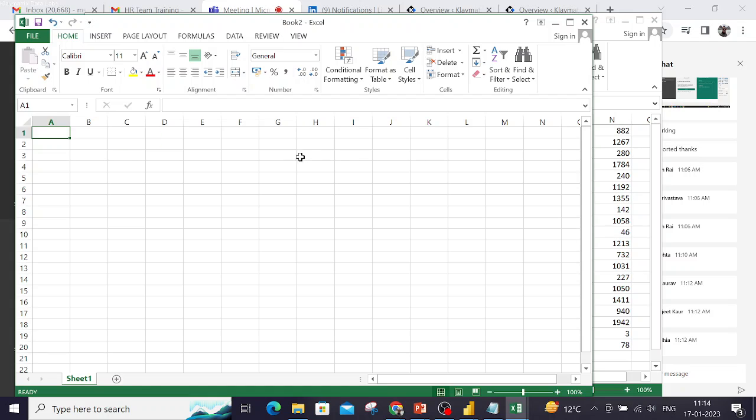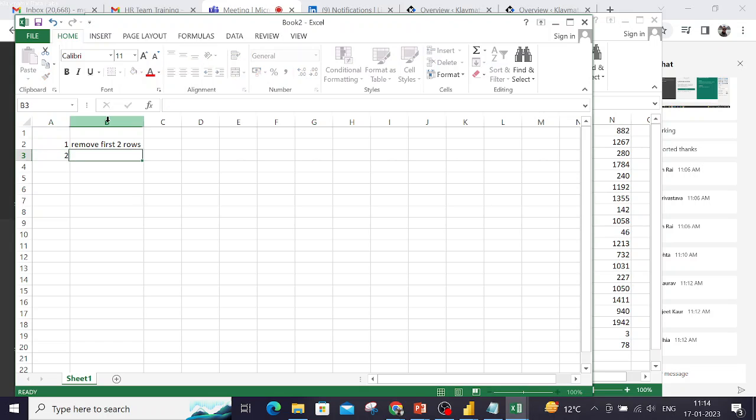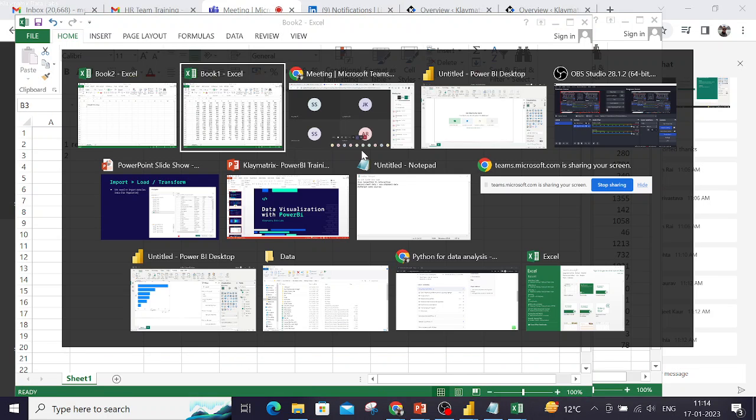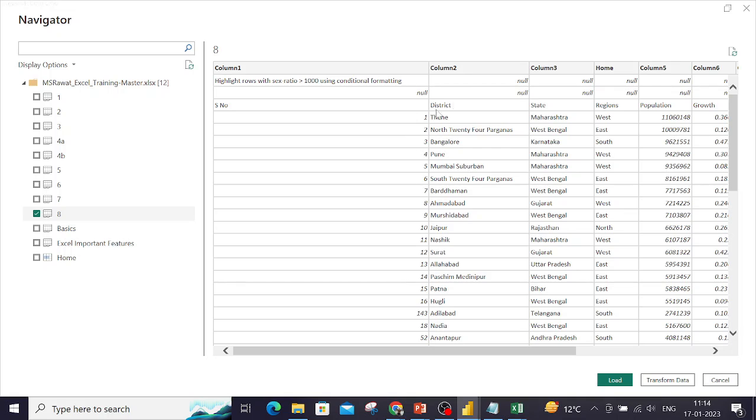Everybody's with me so far? Any doubts? Let's write them down. The first step is remove the first two rows. Then the next step, after removing these first two rows, this serial number, district and state row goes here, and whatever is first after removing these two has to become the header.